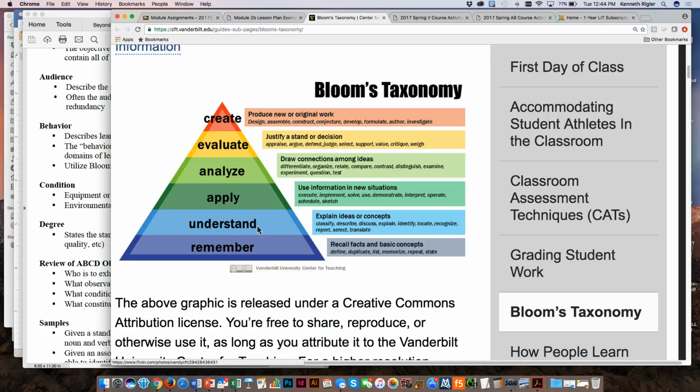So as we move up, okay, we have analyze and apply. This is where students might differentiate. They might relate. They might compare and contrast. They might solve. And then that higher level where students are creating and evaluating. Think about this as, to what degree do students have to use critical thinking or problem solving?